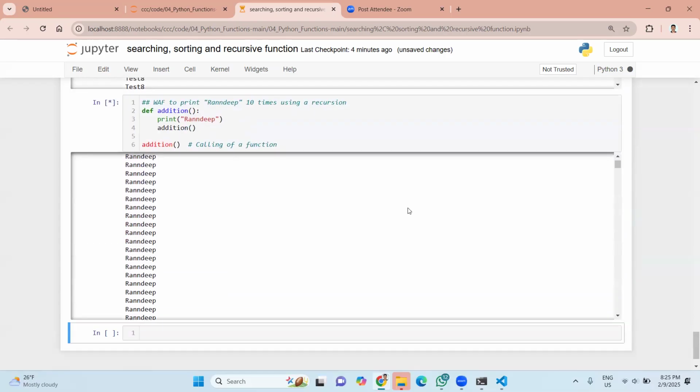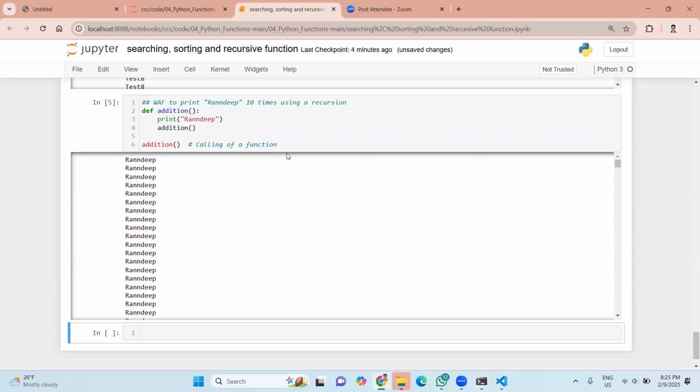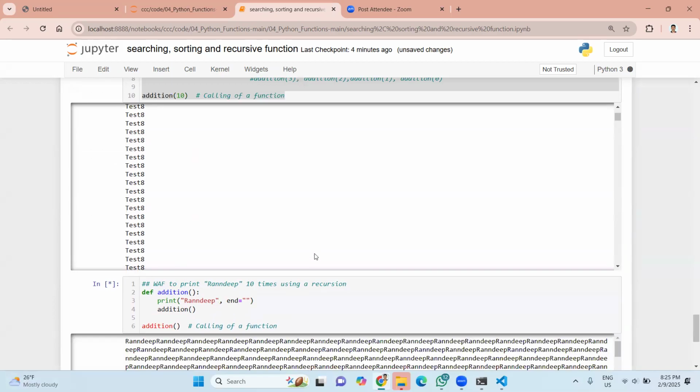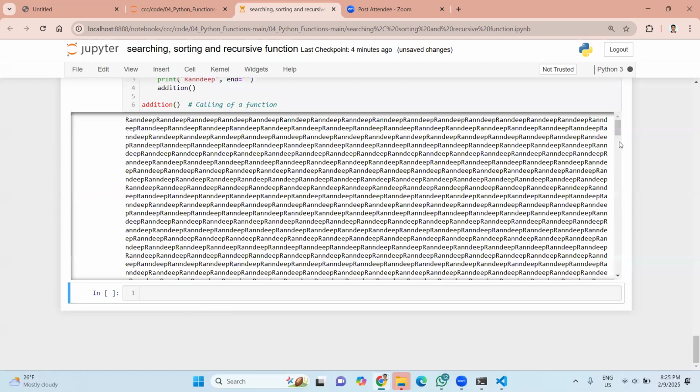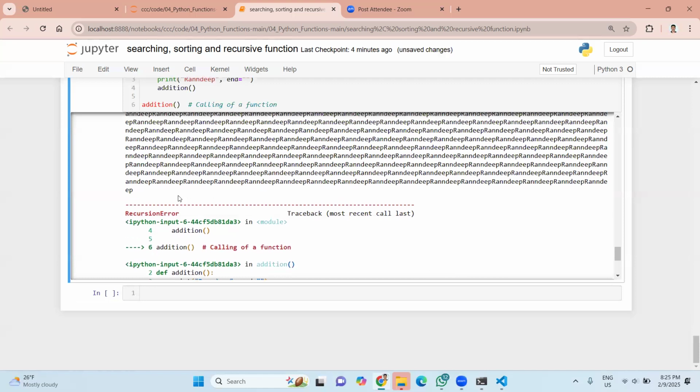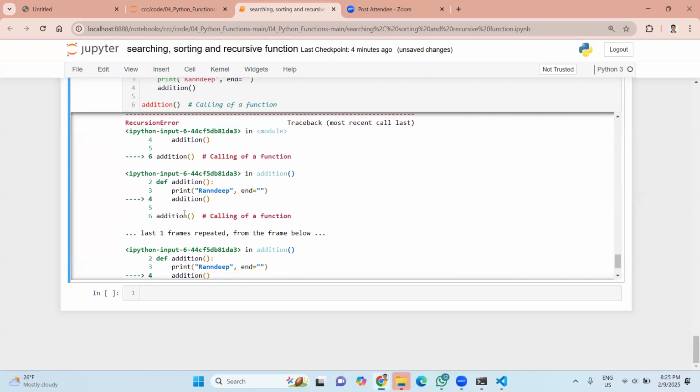Then what is your doubt? Recursion. No, do the end equal to in the print function. This one? Yes, sir, that one. No, scroll down. Wait, go up a little bit more.